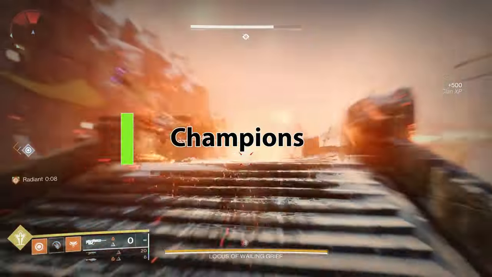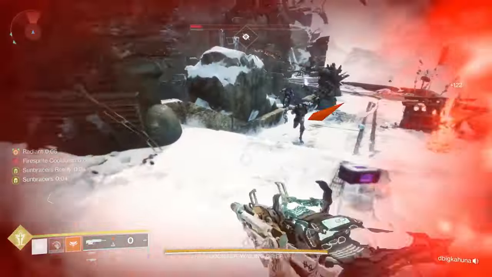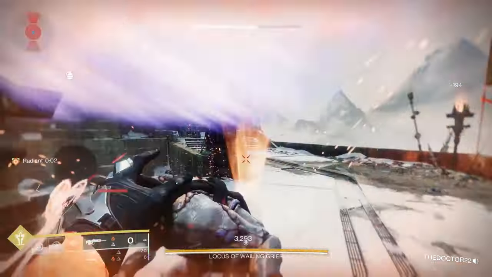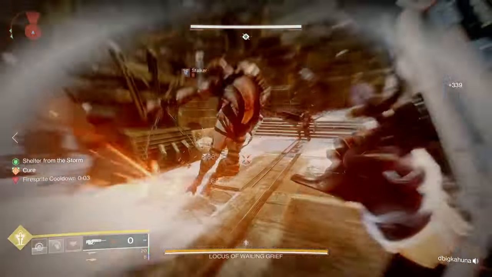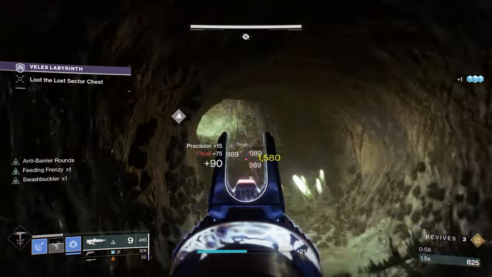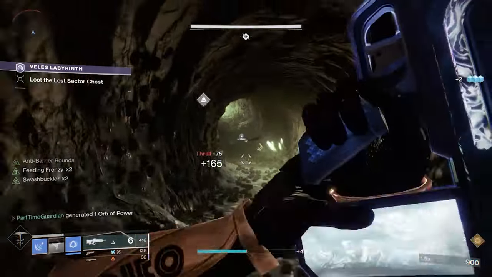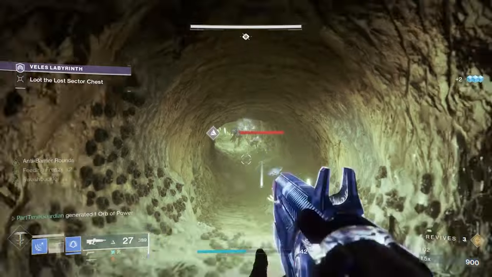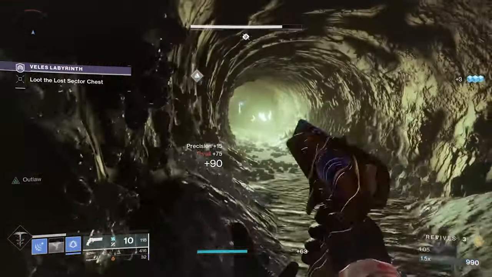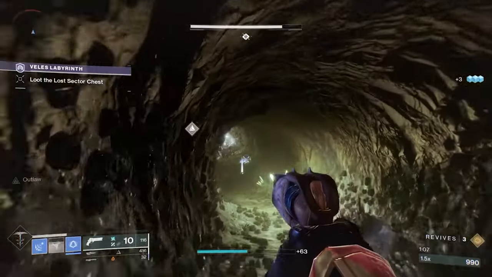Champions are new types of yellow bars that present challenges, again, in more upper tier activities and sometimes even lower tier. There are three types of primary champions. The first is barrier. A barrier champion, once you whittle it down to about the first third of its health, is going to raise a shield that you can't shoot through. If you don't stun it, it will actually regenerate its health, which is kind of annoying.